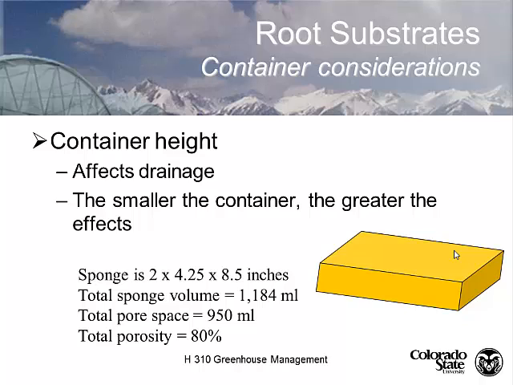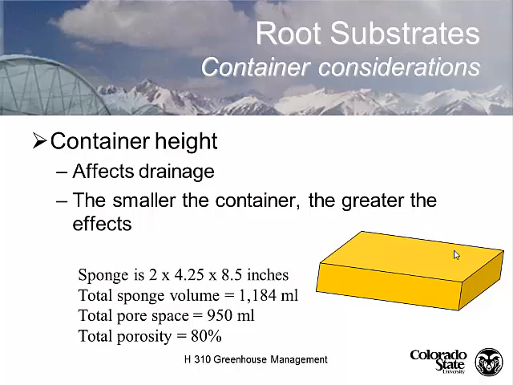And the water that drips out is the water that's not held by capillary force, and the water that remains is the container capacity of this particular sponge. Now when I change the height of my container, so right now consider this a bedding plant flat, if I change it to a taller container, my water holding capacity changes. I'm not squeezing it, I promise. So just by changing the height of the container, I've changed the available water.